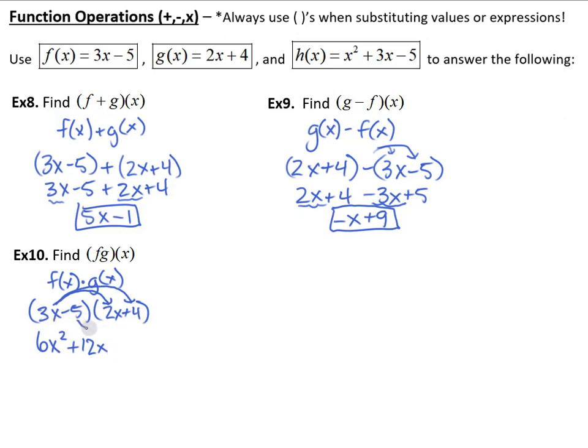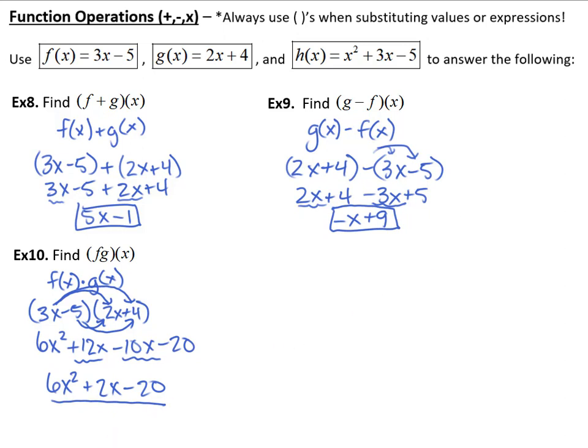Now we need to distribute the negative 5. Negative 5 times 2x is negative 10x. And negative 5 times 4 is negative 20. So we've now multiplied them together, but we do have some like terms here. X to the first power and x to the first power can be combined. So how many x to the first powers do we have? Positive 2. I guess I'll just underline since my boxes are terrible. But this would be our final answer.